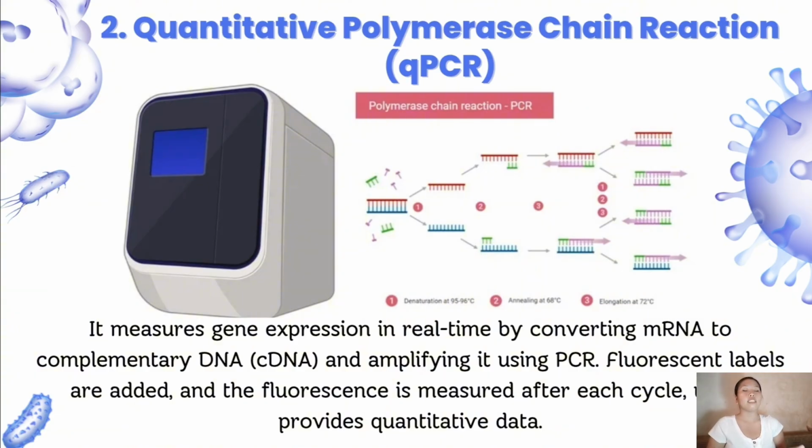So as you can see in the slide, that specific machine is the machine used in this kind of process, and this is the technology used in the COVID-19 PCR test. It detects even tiny amounts of specific genetic material and quantifies how much of it is in the sample. In today's generation, this kind of machine can detect if you are affected by COVID-19 or not. So basically, technology is really evolving in this generation.